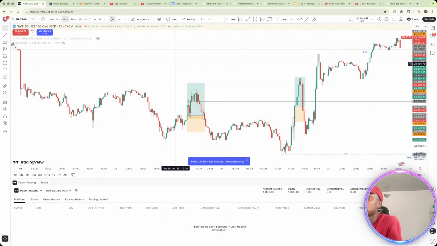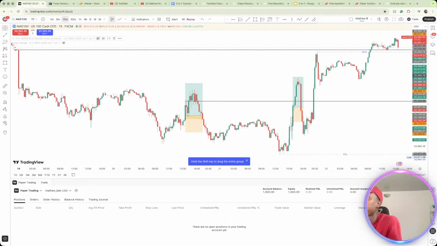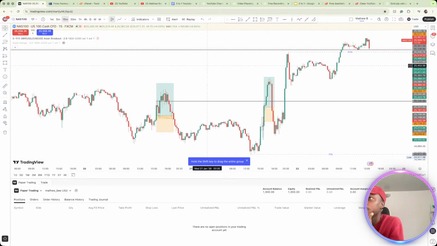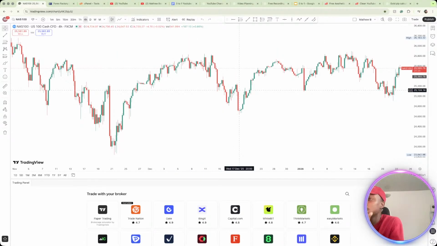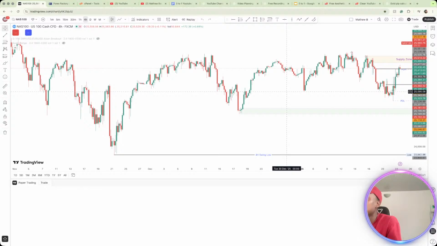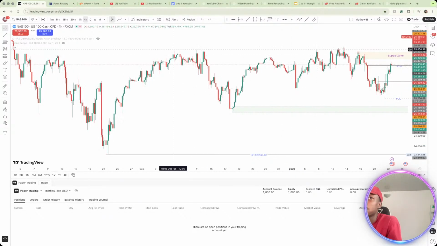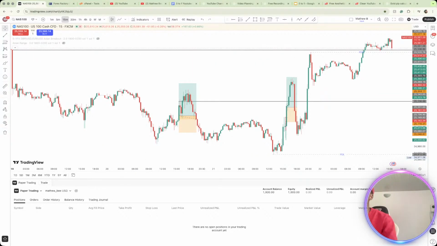So let's find the zone that we can actually trade from today. Let's see what the Asian low looks like. You can identify your Asian high and Asian low. Let me just reload this, I think it's messing up. So we can identify our Asian range, and once we do, we can figure out where NASDAQ potentially wants to give us a trading opportunity for today.